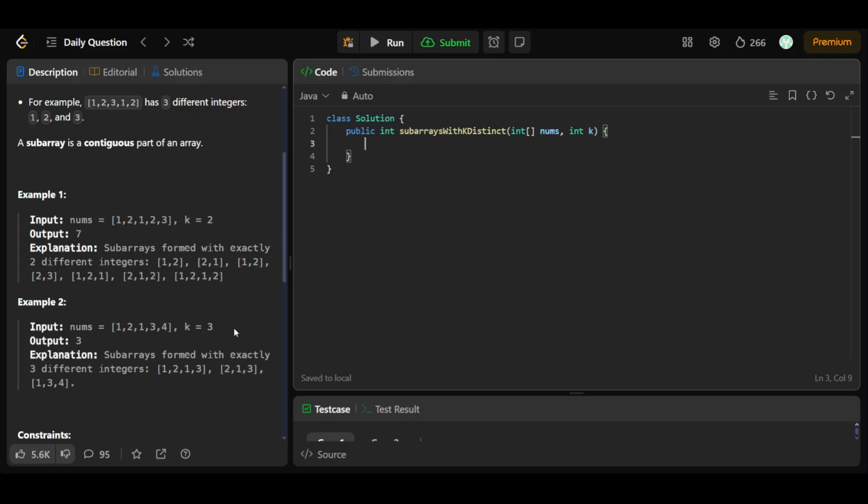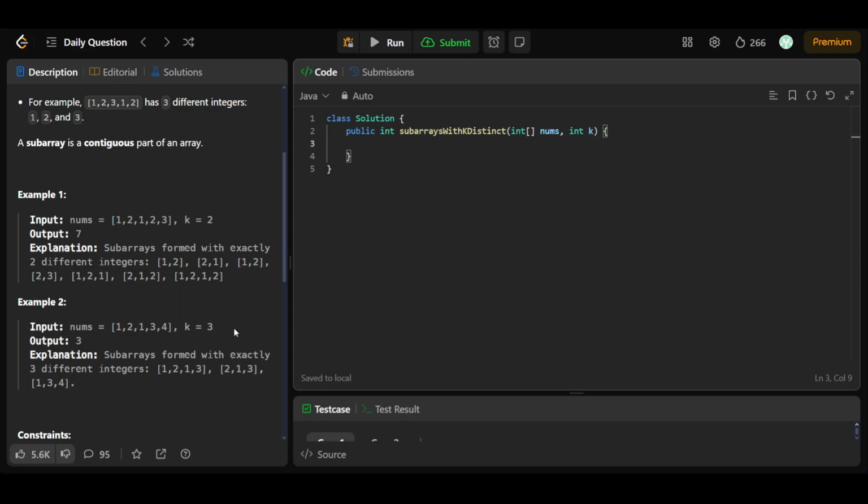So for this what we'll be doing is calculating the number of possible subarrays with at most k distinct elements and the number of possible subarrays with at most k minus 1. We'll subtract both of them, and at the end we'll be left with the subarrays which are having exactly k distinct elements. Because when we calculate the subarrays with at most k distinct elements, it will include all the smaller ones.